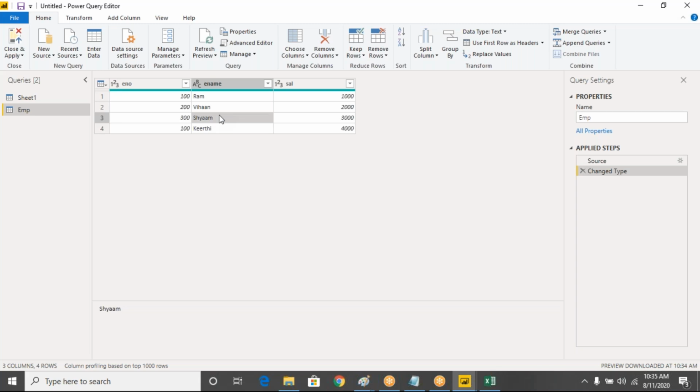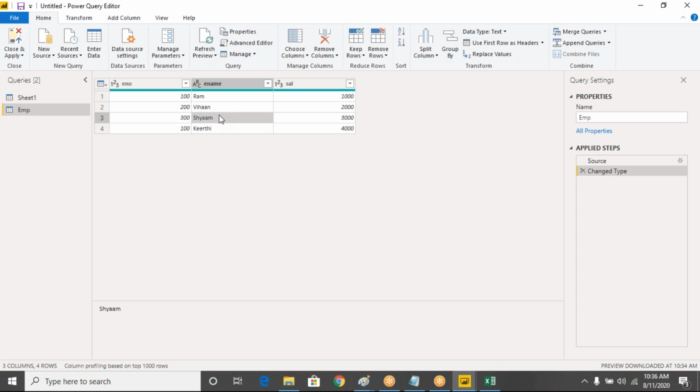So when someone is asking you, is there any duplicate? Immediately you have to ask the question. Duplicate in the sense, is it an employee number? Is it an employee name? Or is it the salary? Or is it that all three column values are repeating, then it's a duplicate? So what is the scope of the duplication? You have to ask the question.